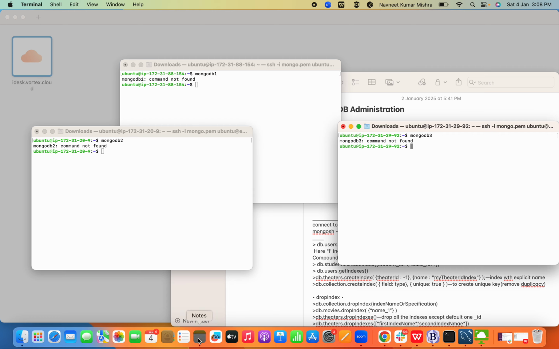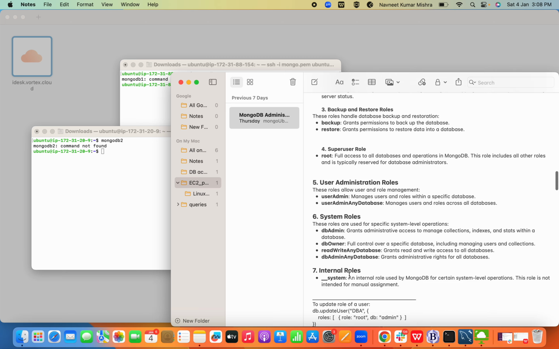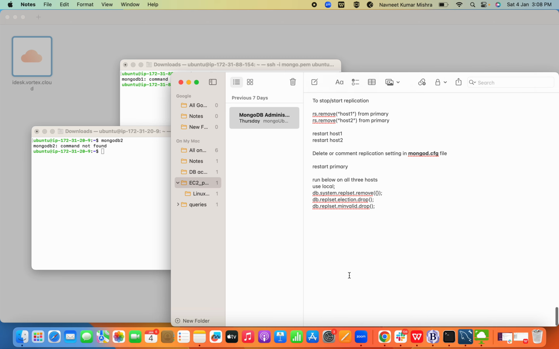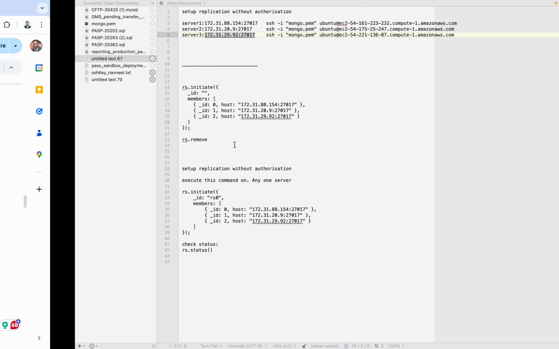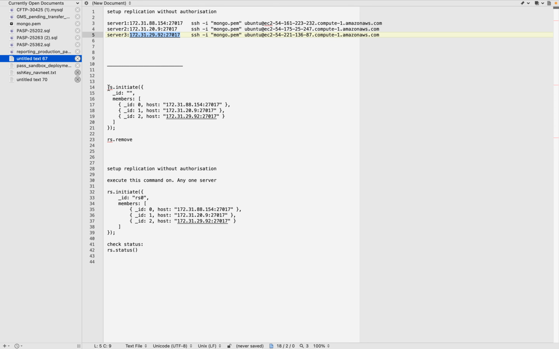So now for configuration, there are some steps you have to follow. Since we have the id, we have made here rs0.